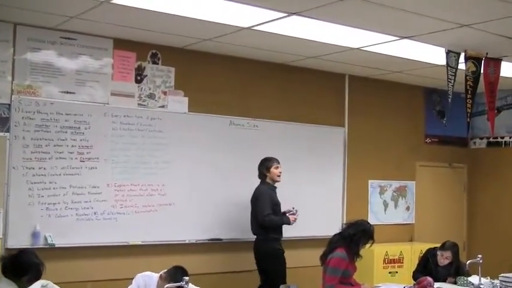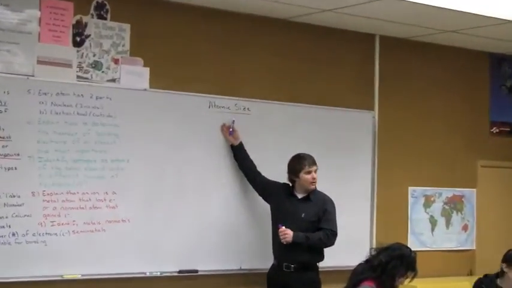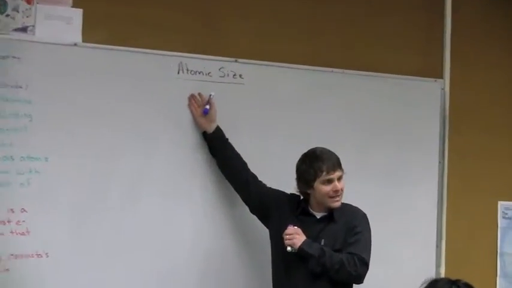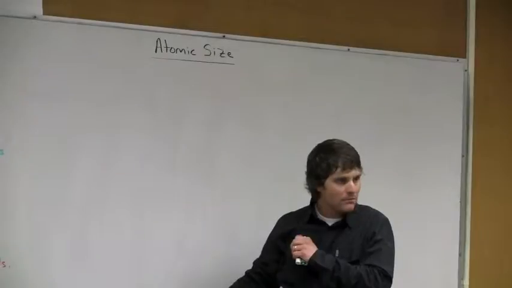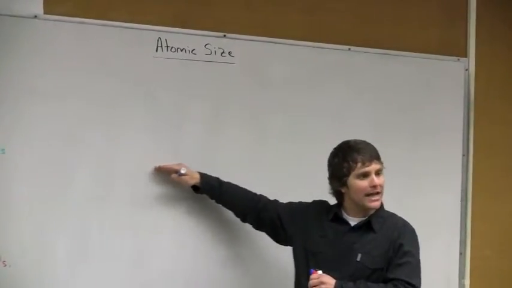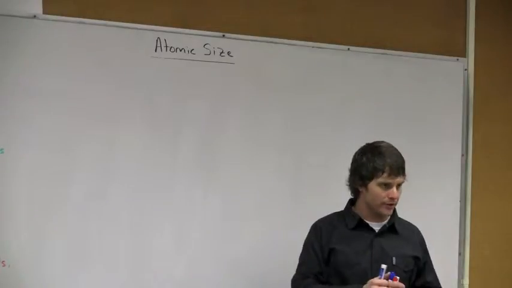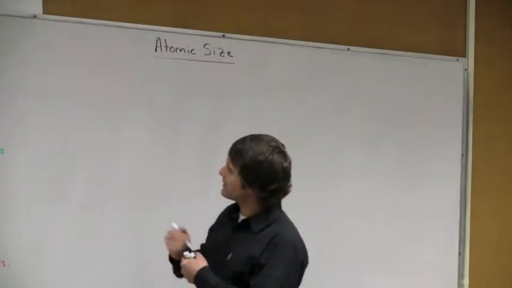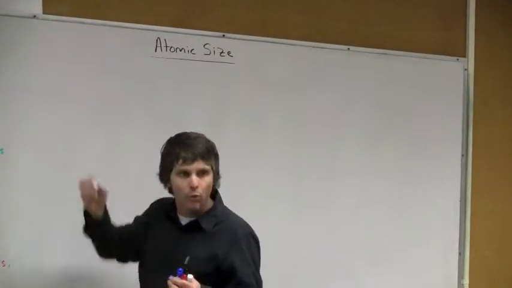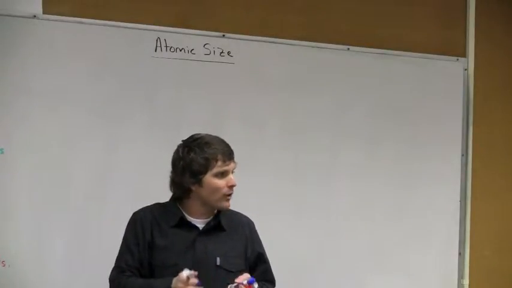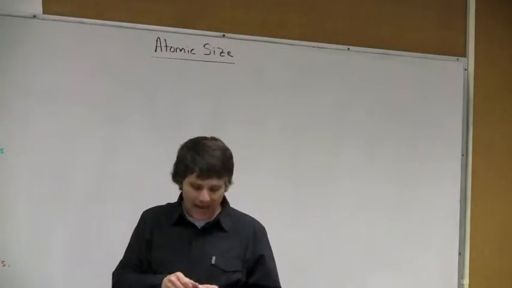So the first thing that I would like to do is look at what happens for the trend of the size of the atom as we move down a column, and what happens to the trend as we move across a row, and then why that occurs. The first one I would like to do is take a look at just one column and see what happens to the structure of the atom.